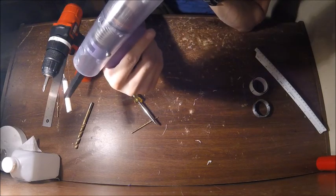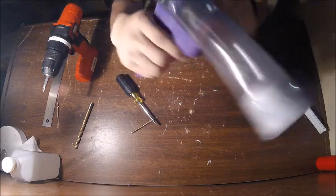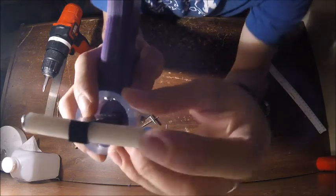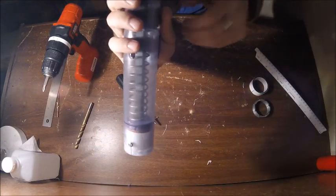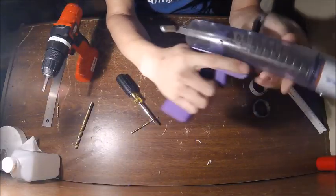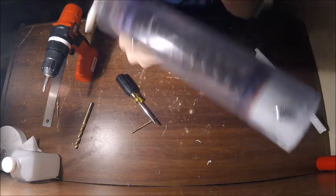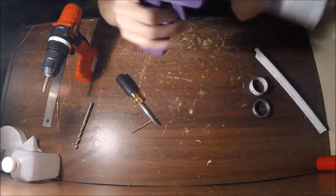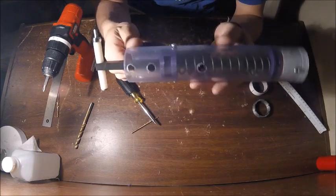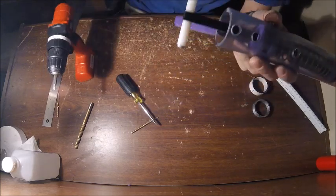We could probably test the air seal now if we wanted to — it's good. Last thing: if your bolt's a little too long you can cut that off to make it more aesthetically pleasing, but the whole thing is pretty nice. They pack a punch and this is super smooth with the new design. That's a quick assembly — about half an hour — so not bad.